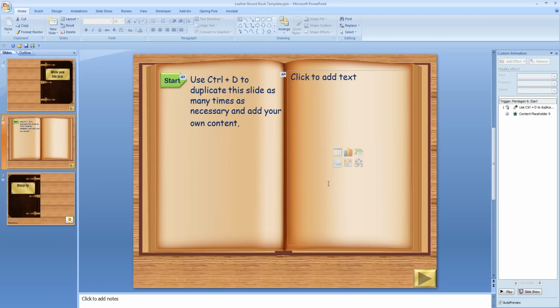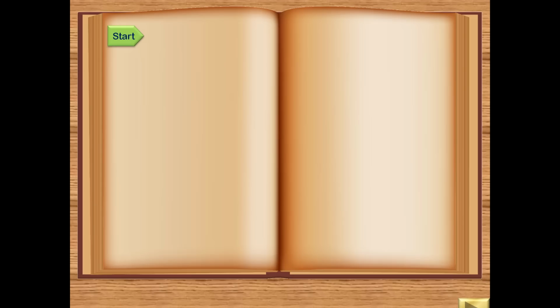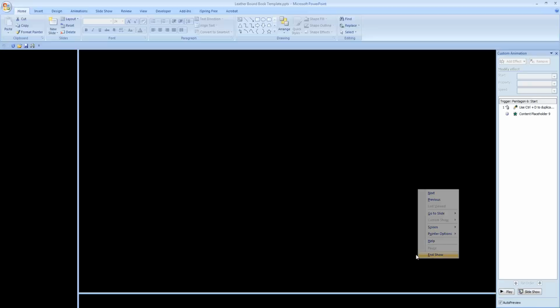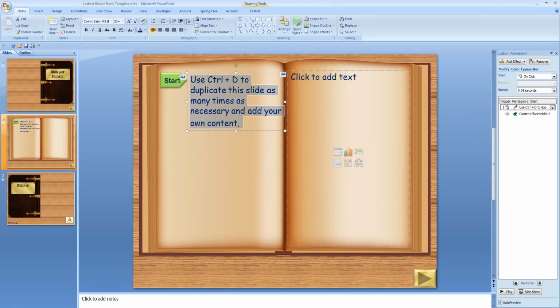Of course, there are lots of other different book templates, and this one is another one I've got, which is based on an old-fashioned leather-bound book. And again, it's got these here, and what I would do is, while it's in this view, the child would use that to write and then click, and the text would appear.